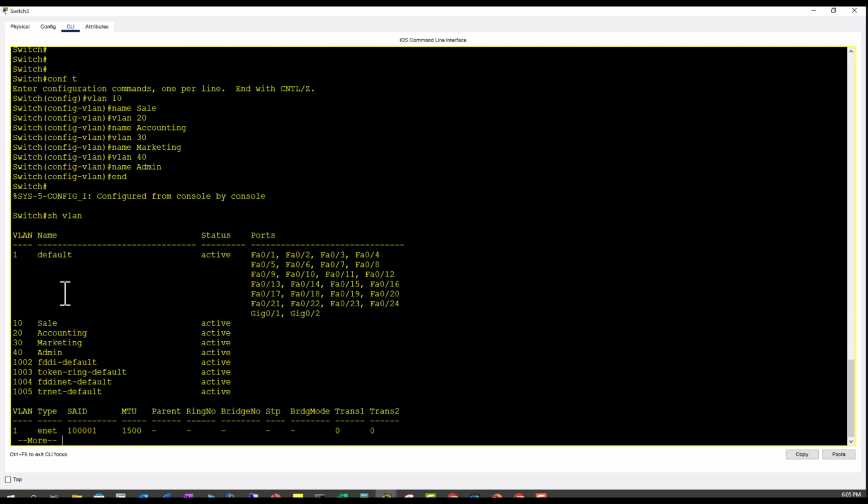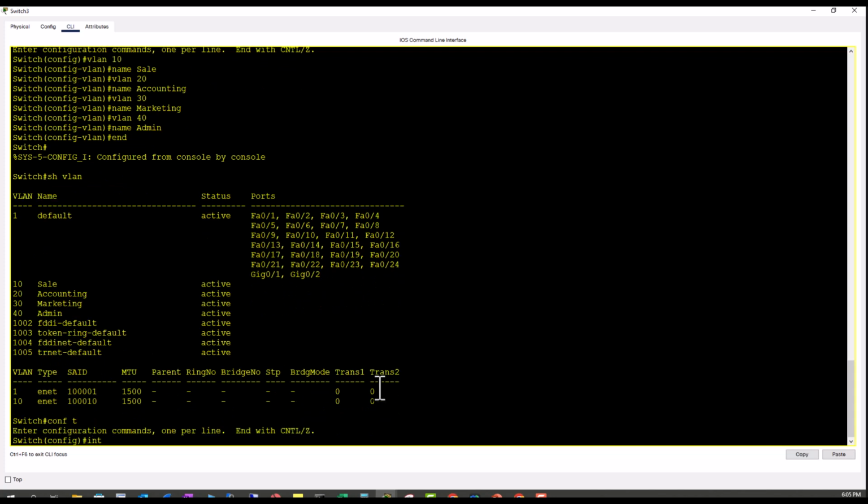And now you can see all 4 VLANs have been created. When you create a new VLAN, you will not see any port on that VLAN. You have to assign ports individually to these VLANs. I'm going to assign 6 ports each for these 4 VLANs.